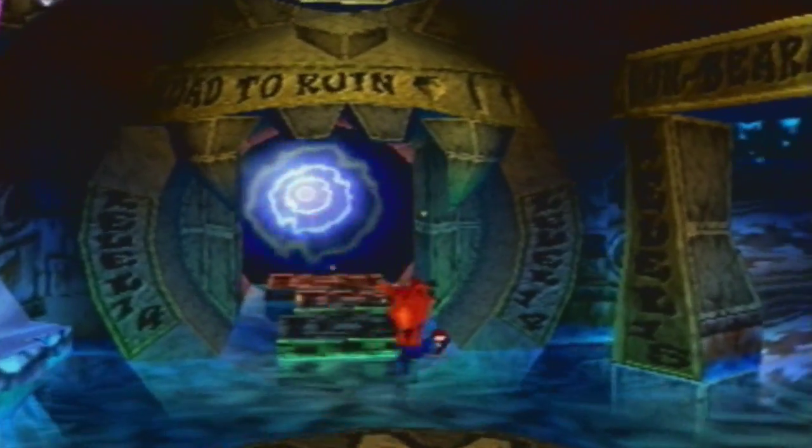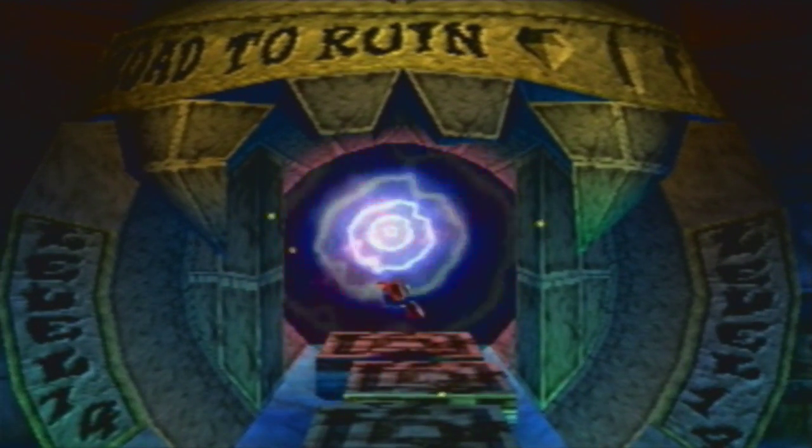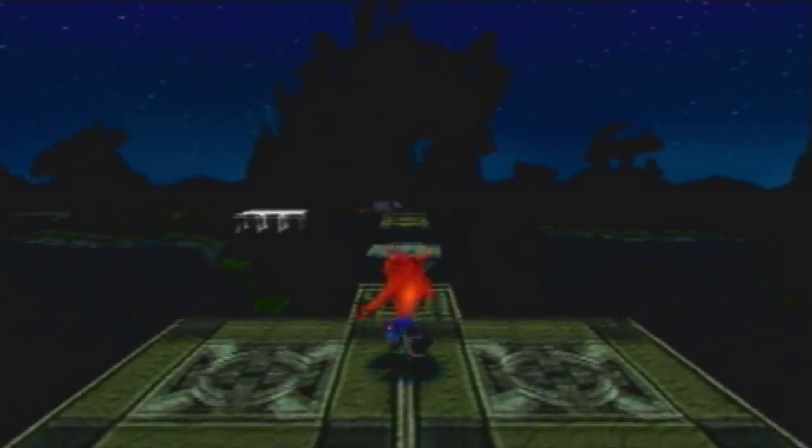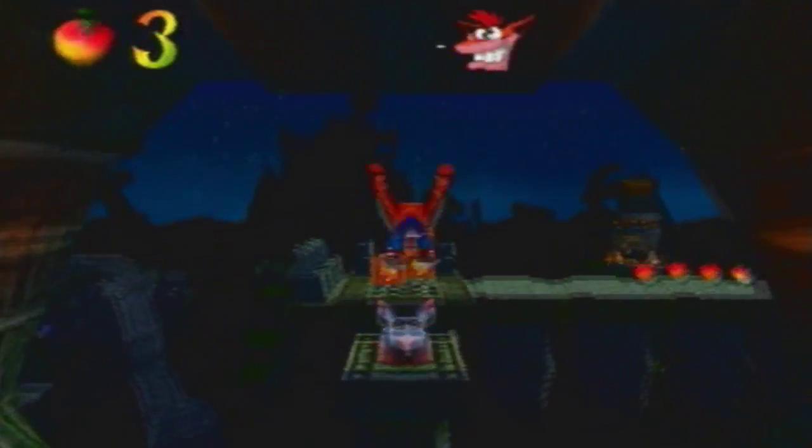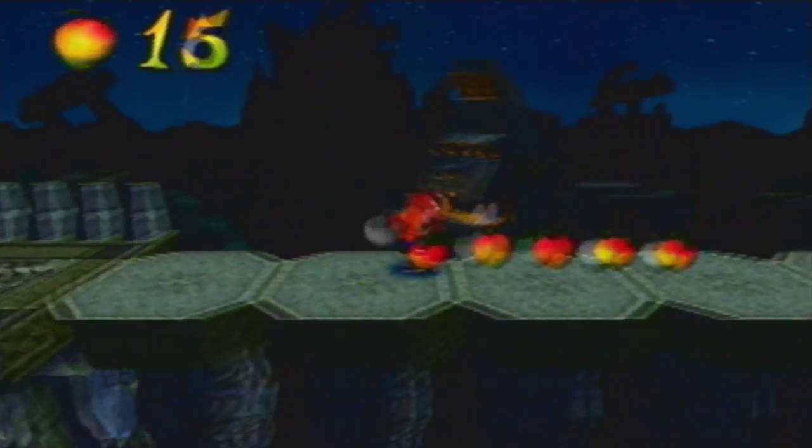It is time to enter Road to Ruin. Now this level is pretty unique because we are not able to get all of the boxes in this level. Just like Air Crash, I believe there is a secret entrance we have to enter this level from in order to get all the boxes. But there is a death platform in this level that we are going to want to jump on in order to get a gem, because there are 2 gems in this level.